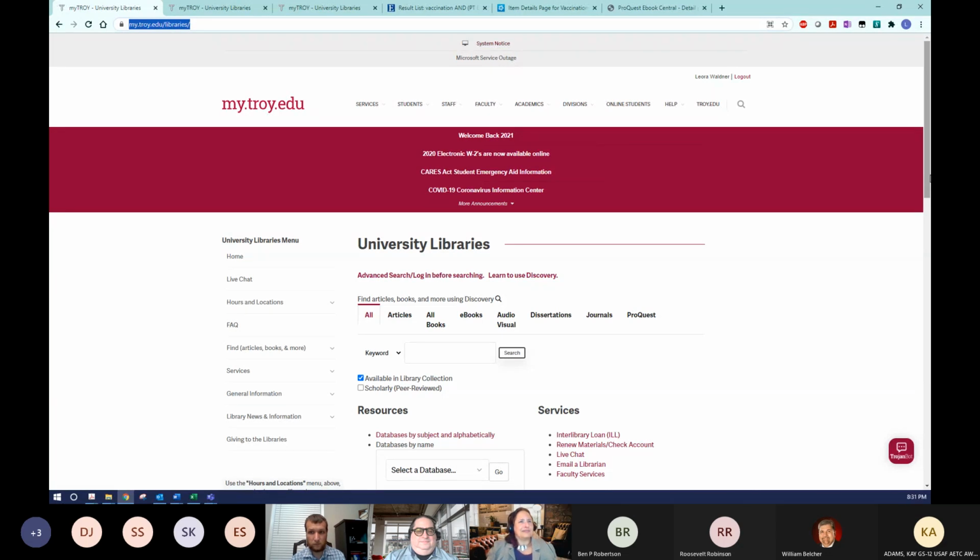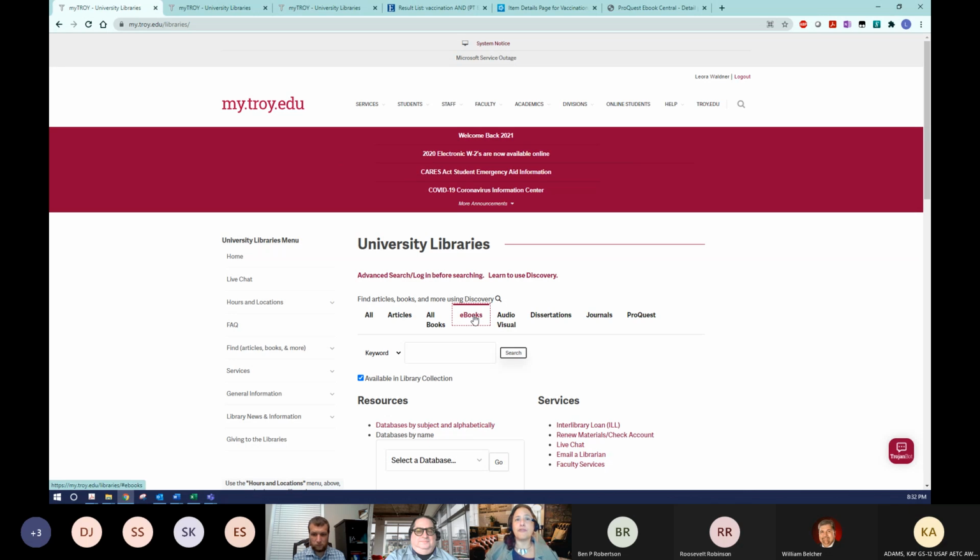How do we find an ebook? That's what we're all waiting for. It is simple, folks. We are going to gently take our mouse and go into the ebook section. So see here, it says all. We're going to change it to ebooks because that is exclusively what we're looking for. But of course, at another point, you might look for articles or journals or something else.